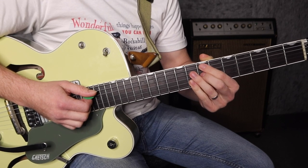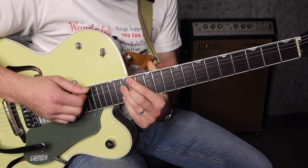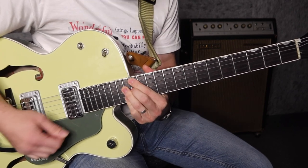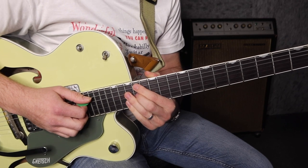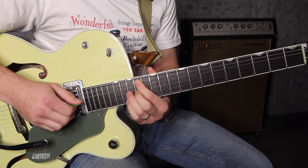This is a little tricky, this chord. It took a few goes in the playthrough at the beginning. I actually mucked it up a couple of times. I think that's the chord. Is that what I wrote down there? 15, 14, yeah. Or you could even just slide your first finger in and add the rest.